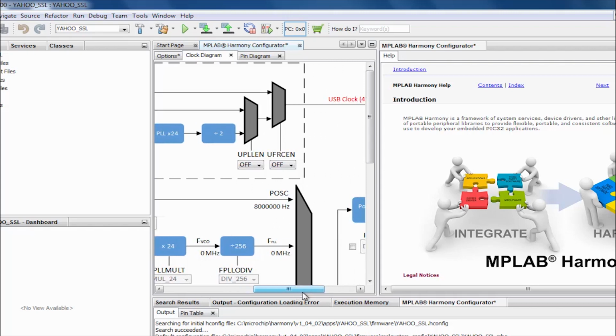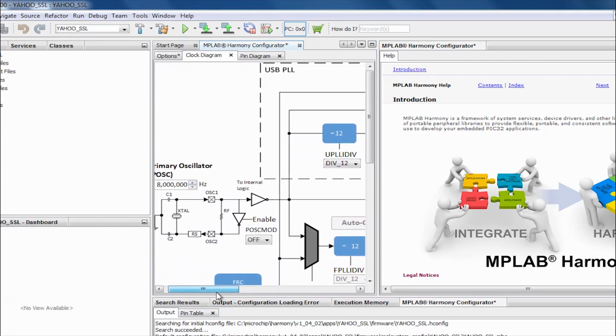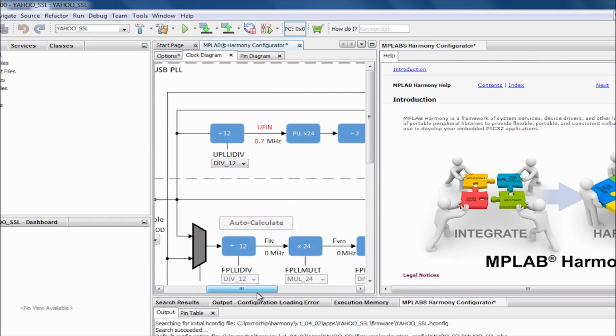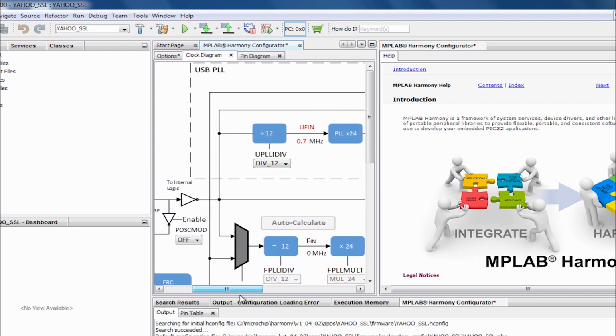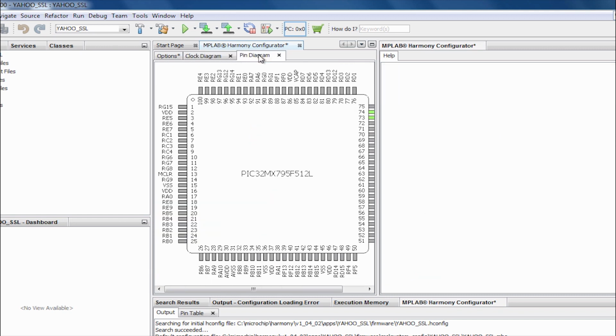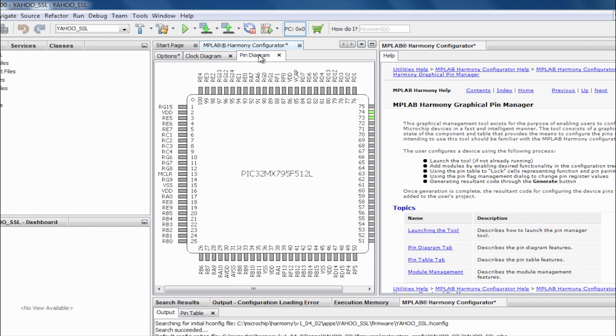This is a graphical interface that allows you to configure the internal oscillator to set it to 80 megahertz and set the different PLLs for the prescaler and postscaler to attain that frequency. And the third tab is the pin diagram tab, which allows you to graphically again configure these pins to be input, output, or analog.